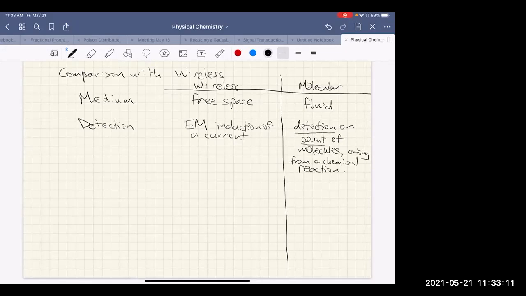If we're talking about count, what we really mean is concentration. There are ways of organizing chemical reactions that can transform a certain concentration into downstream action. So either way, detection, the binding of the message-bearing molecule to a receptor, or a count, which is the same thing except larger scale, we are performing a chemical reaction. We're going to talk a little bit about that later in this lecture. There are other entries I want to include in this table, but we'll come back to it.